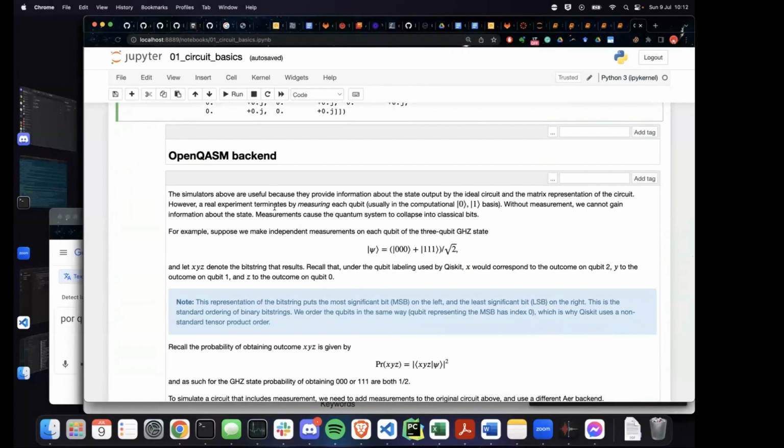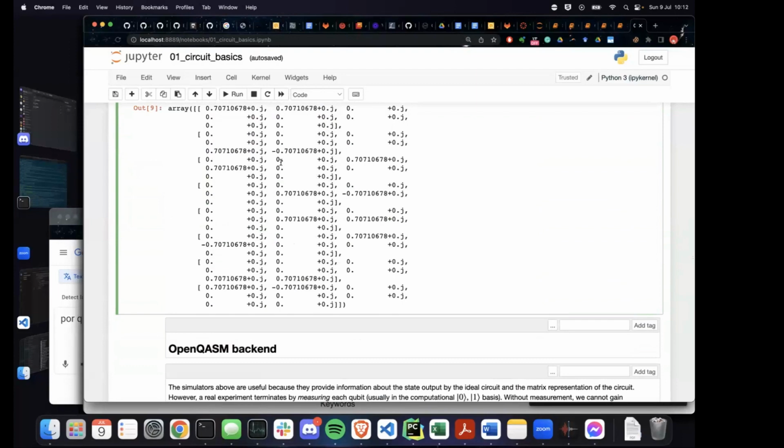In what does this representation help? Somebody is asking, well, for example, when we were talking about the Grover search algorithm, it is useful to see if we have the correct state marked. And in that sense, if you print out the unitary matrix representation, you can see which states have a different phase.